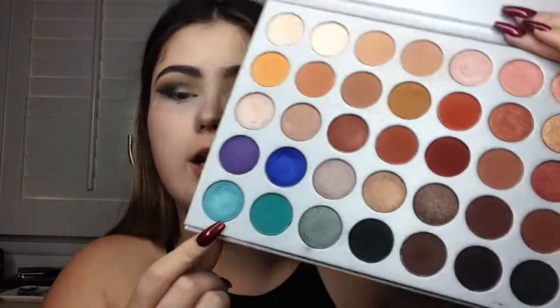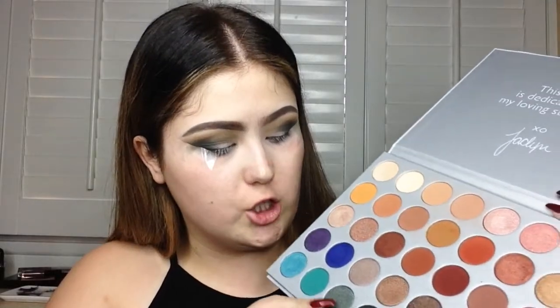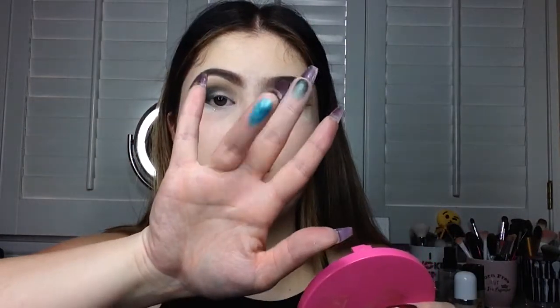I could be real wild and go in with the turquoise. I can go in with the shimmery green, or I can go real crazy and go in, what do I want to do? It's like a foresty green and then the turquoise shade Pool Party. Would it be wild if I did the turquoise shade? Well, let's see what would happen. I'm going to go for it. I'm going to go ahead and use the turquoise shade right here. It is called Pool Party. That is the only shade I know by heart for some reason.